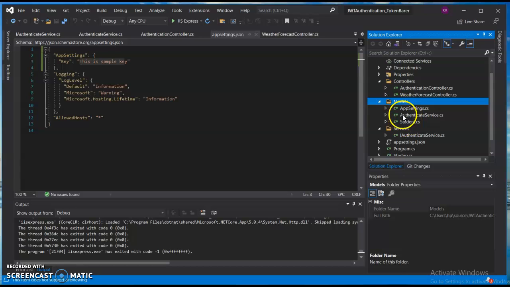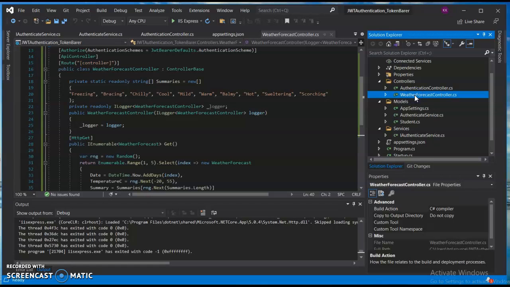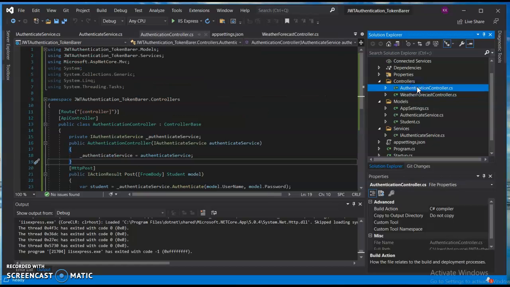Fine. There are different classes in this model: AppSetting.cs, AuthenticationService, and Student.cs. I will define all. And here is a controller. The controller has our default data, and we have to pass the authentication method here, like I have passed in the authentication controller CS.